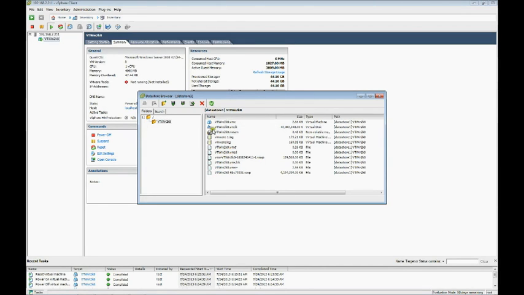Another thing which is nice about virtual machines is that they are totally encapsulated within these files. So if I wanted to move this machine somewhere else, I could just take these files, copy them into another ESXi host, add them there and power them on. The VMX file, we forgot to mention what it's doing. The VMX file is the configuration file. That's where the specs for the VM are decided, for example your memory specs, your CPU specs, and so on. What type of network card, how many network cards, how many virtual disks there are, and where these virtual disks are. All that configuration is in the VMX file.